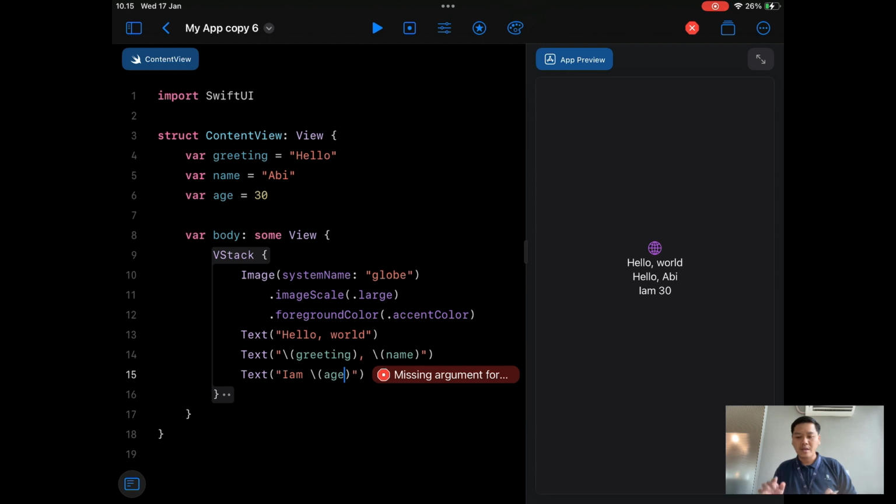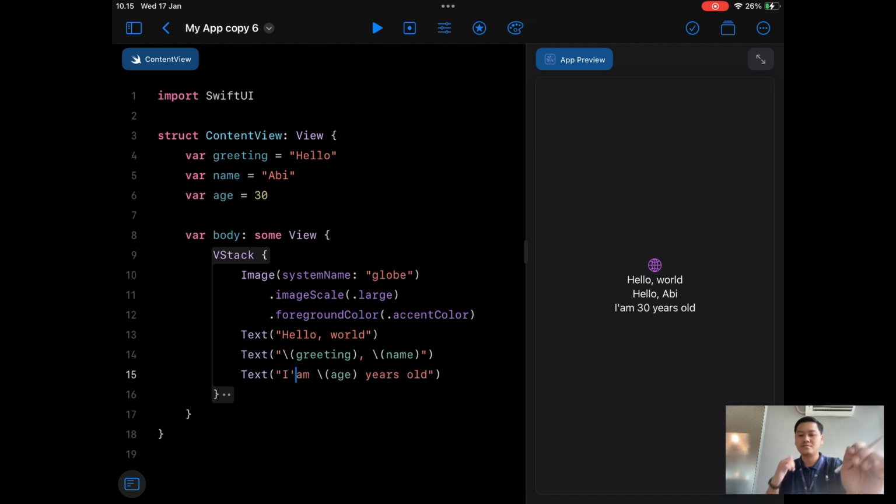It will give you a suggestion about the variable name. I am 30 years old. The number 30 here comes from the variable.